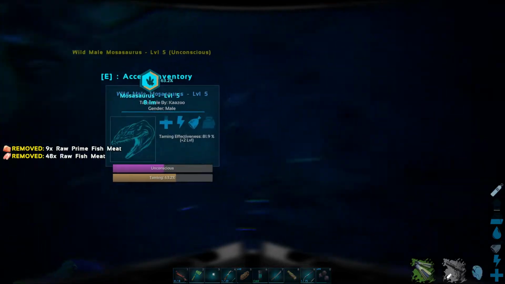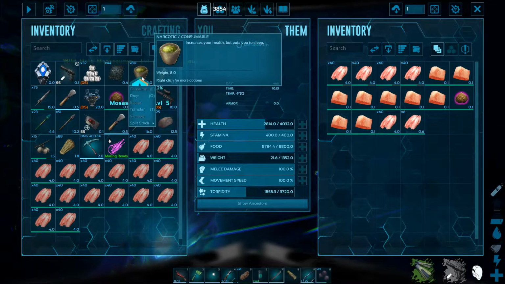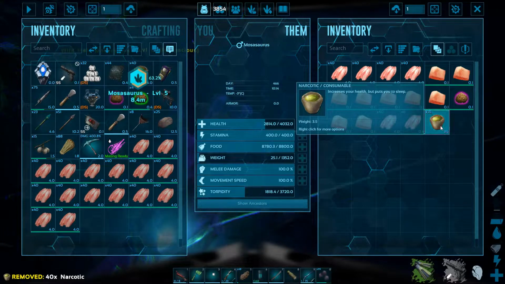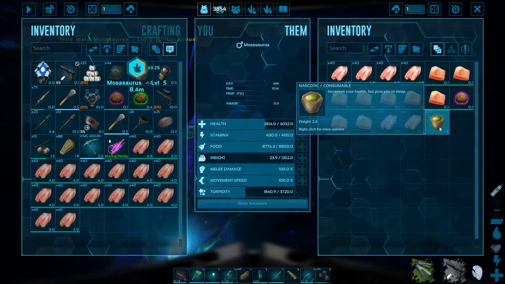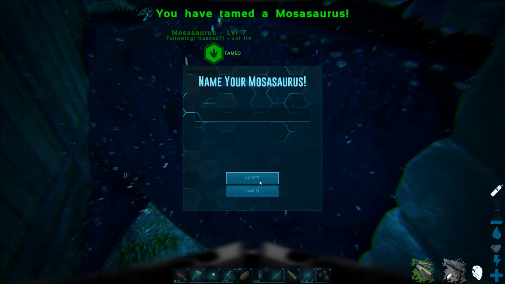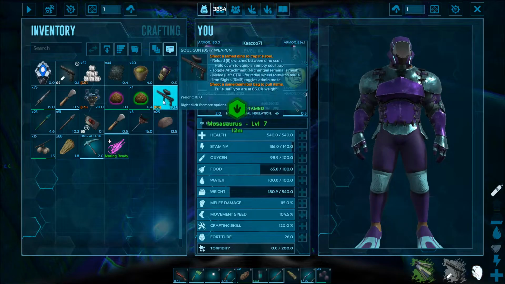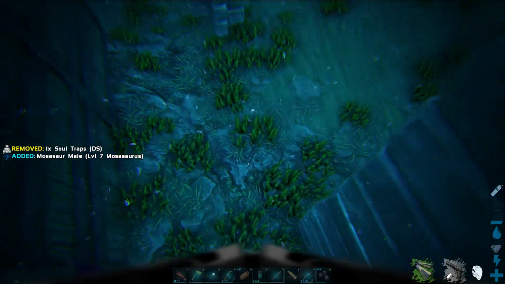I didn't know what kibbles they like. But it's not going to eat that kibble. It's going to eat that fish meat. So let's throw half my narcotics in there and just narc it a little bit. And then I'm just going to flash forward here, guys, so you don't have to see me sitting here waiting for this thing to eat. It did take a little while, so they're not super fast. But here we go. We have a Mosasaurus. And I'm going to put a saddle on it and swim around for just a few seconds. And then I'll show you guys what it does.